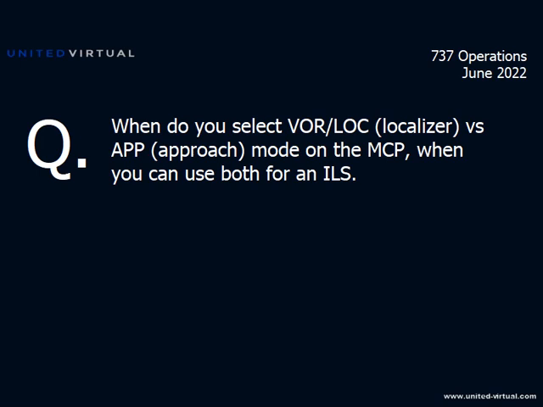The difference between what I select on the MCP panel is what I'm cleared for. If I'm cleared for the ILS, I'm going to hit the approach button because I want localizer and glide slope guidance. If I'm cleared for the localizer approach or cleared to track the localizer inbound — which is very common at major airports — I'll hit localizer. So the easiest way to answer is: what are you cleared for? If cleared for the localizer, hit localizer. If cleared for the ILS, hit the approach button.